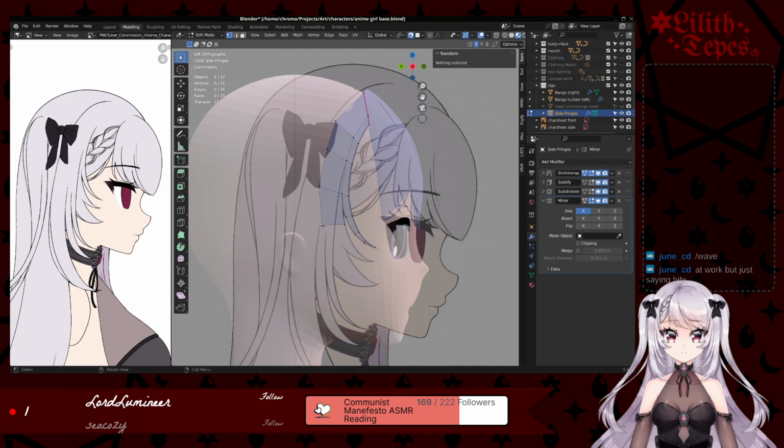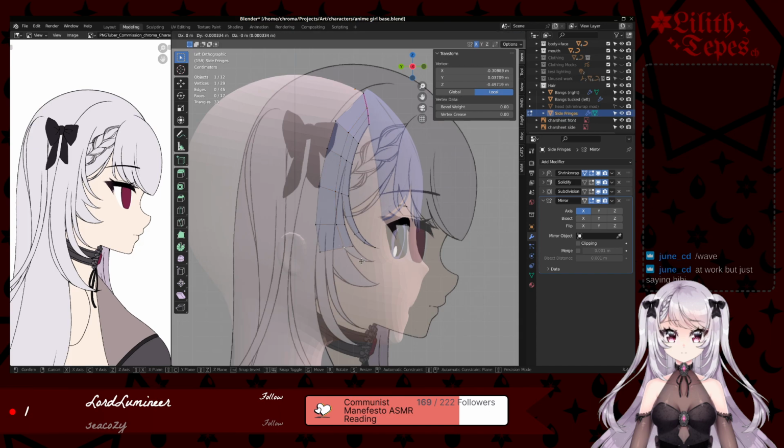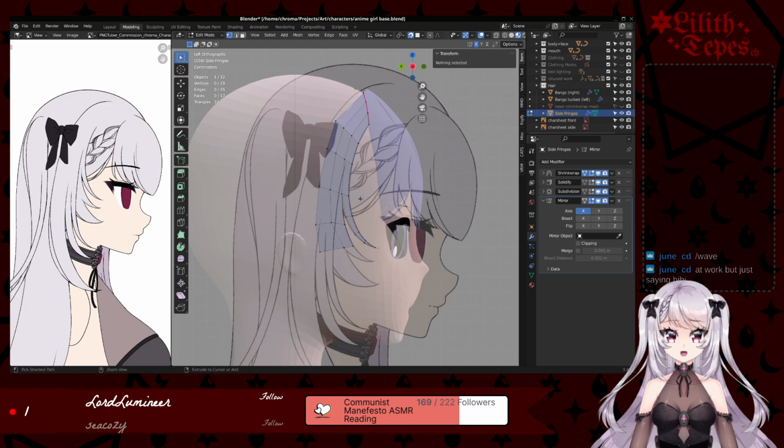Alright, so we got our first one done. And we need another loop cut here. And I'm just gonna set flow, so that our geometry is nice and even.